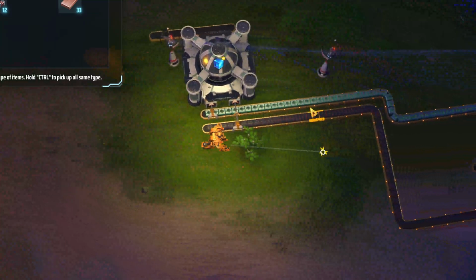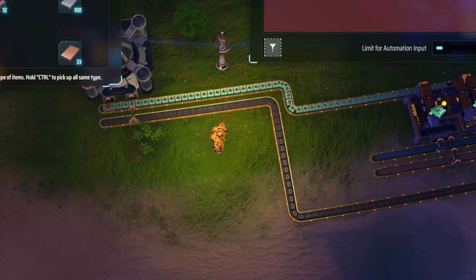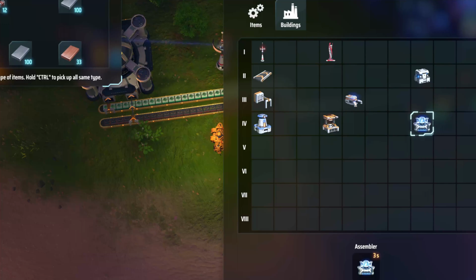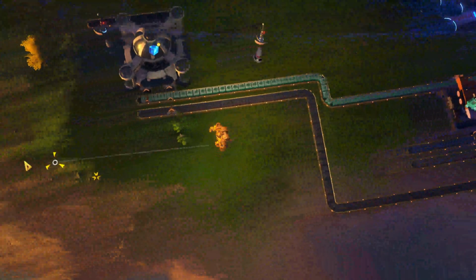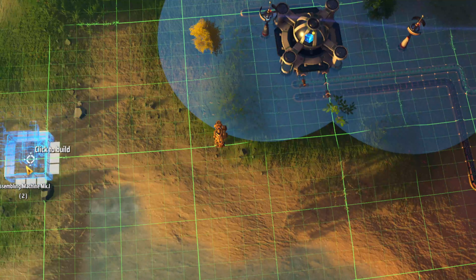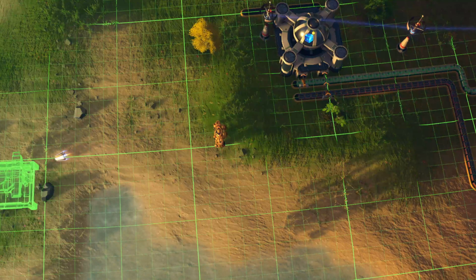We need to get some materials, some few circuit boards and iron ingots. So let's make, we can only do 3 high right now, so I need 5. So that's going to go right here to help with our research, and then we're going to start making our mall right about in here. Actually, I'm going to go right there. We'll see where we end up.